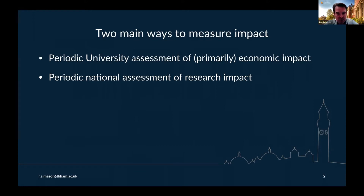I'm going to show you a bit of that assessment to show you the sorts of measures that we're able to obtain. And then also periodically, we take part in a national assessment of our overall research — for the purposes of today's session, looking at the impact of our research. Some of you may well be familiar already with the UK national assessment exercise, but I'll tell you a bit about that and hopefully show you some of it.